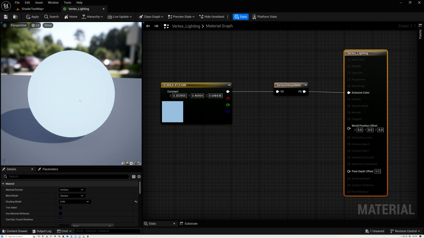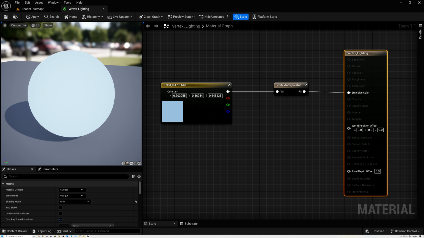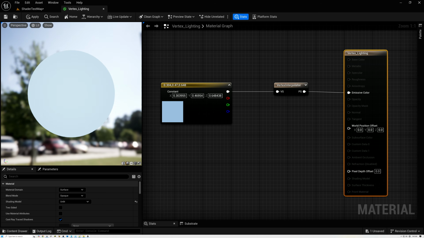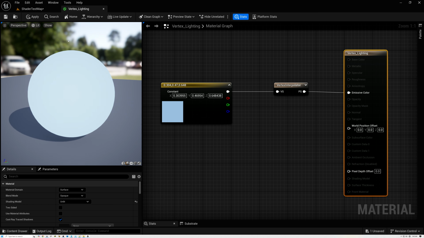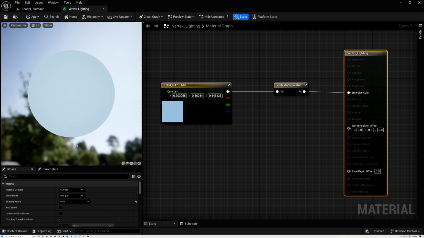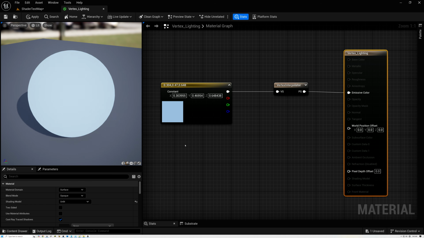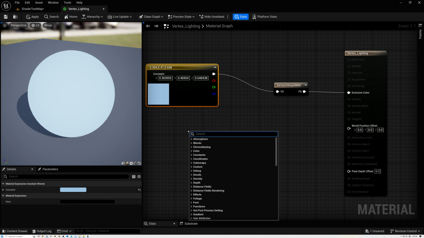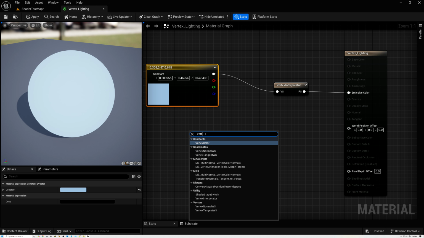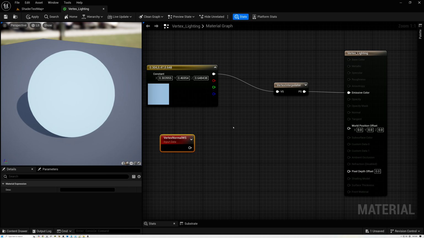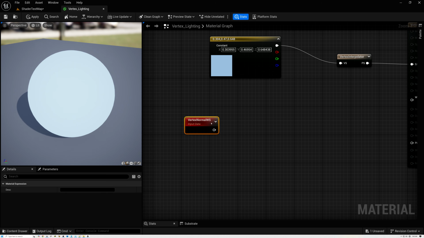The next step that I could do is create a little bit fancier ambient light here if I were to use the normal of my sphere to determine what color I wanted to use. So up here at the top, I want to use the color of the sky, and then maybe down here at the bottom, I want to use the color of the ground. In order to do that, I need to bring in the vertex normal in world space. And unlike Unity, in Unreal, the up vector is not y, it's z.